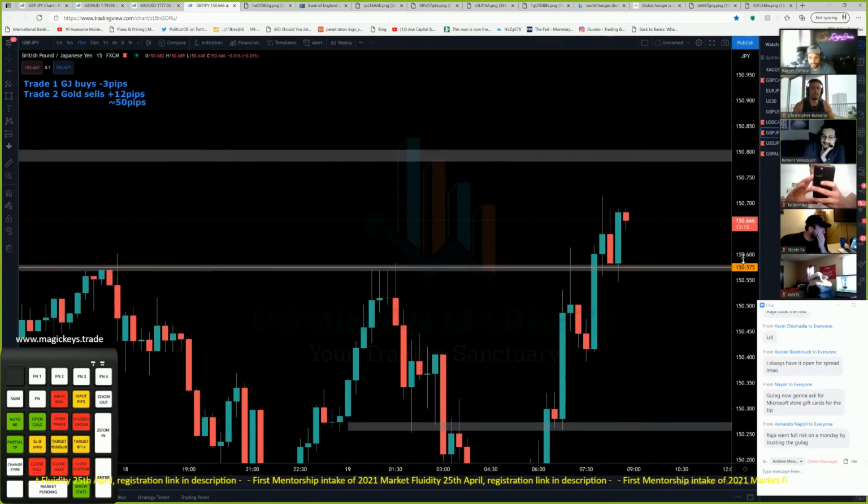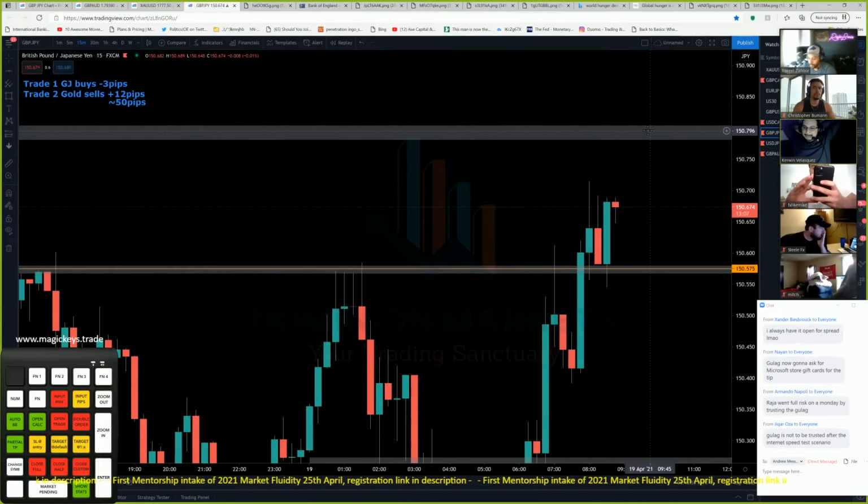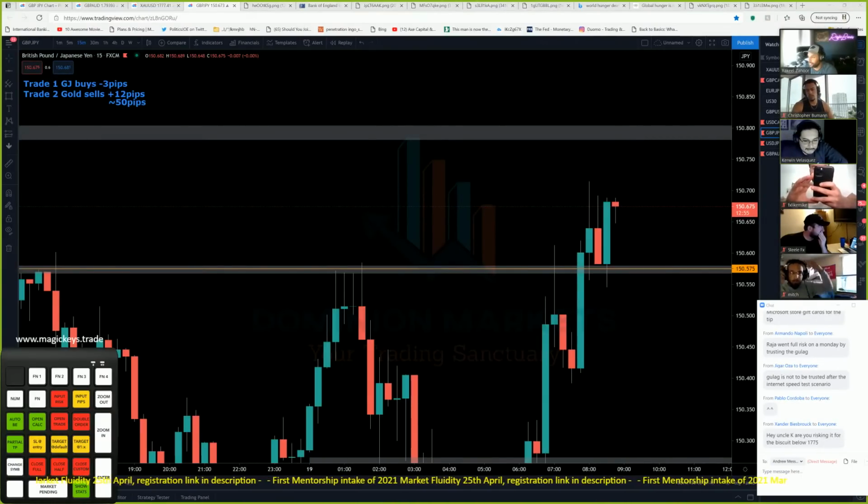All right. If this 15-minute candle breaks above, oh wow, look at that. If it breaks above this area, I think we're on our way to 15800. And that may be the end of the 4-hour candle push. Mr. Albert Takaruza from Gulag gave us that tip for today. F10, and it shows you the spreads.